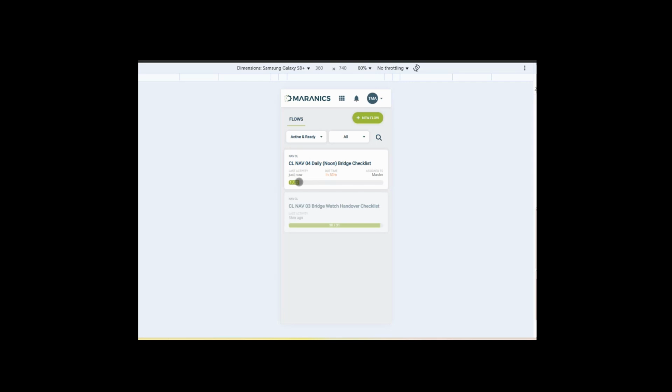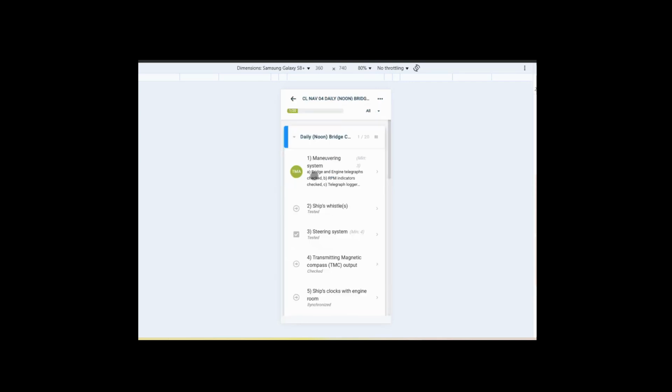Some items you can swipe to the right to complete. Just look for the arrow symbol. This item can be swiped to complete. When the symbol looks like this arrow, you can swipe it to the right to complete it. When the item has other symbols, you have to press it because it is expecting more information.